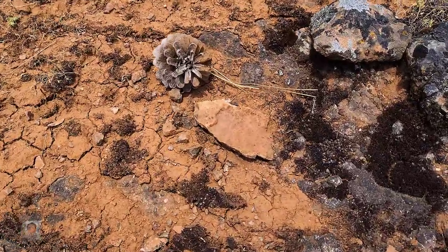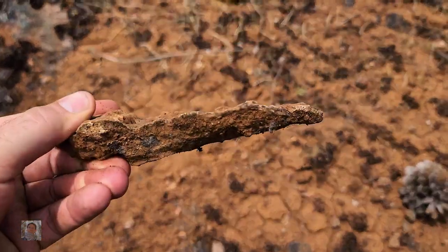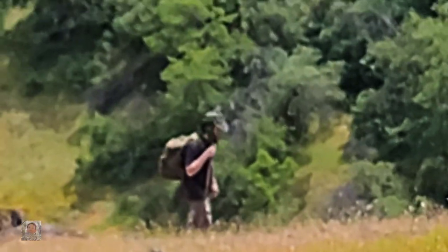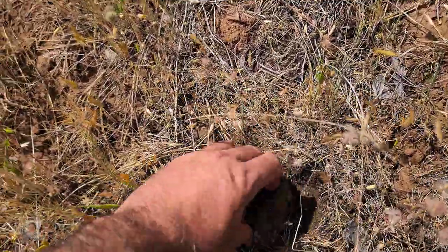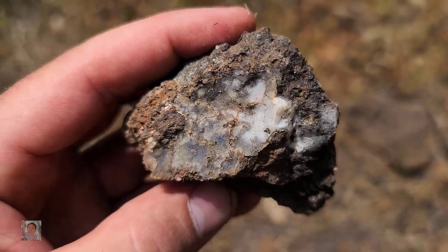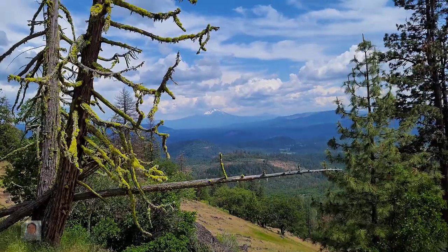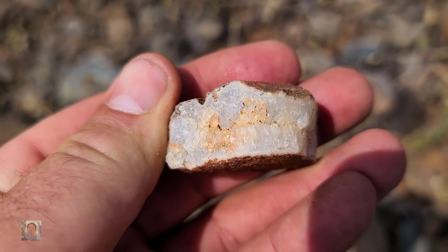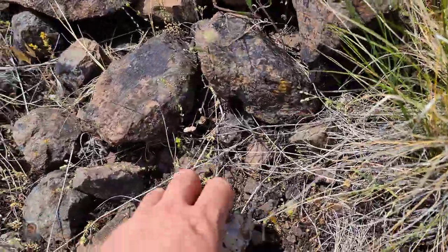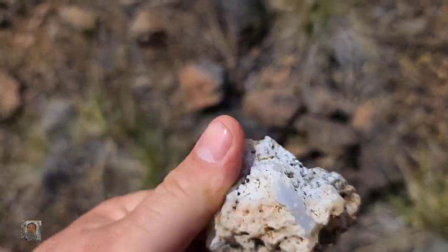Looks like we've got a plate right here — one of the thin seams. Really thin. You guys are going to love this part. Look at that — pretty awesome, check this one out. There's some mossy. Kind of dirty, kind of beat up, but it seems like we're getting thicker. It's a pretty good shot right there. Another little piece of quartz vein here. Looks like we've got something else too — maybe a little agate. It's not bad, it's kind of funky looking.